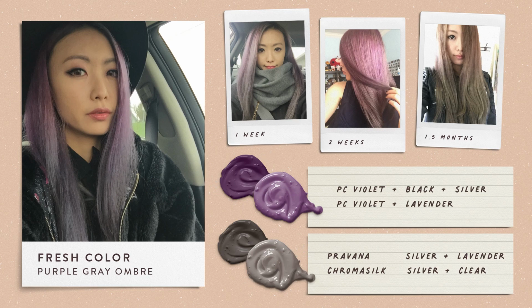However, these colors are really hard to buy in my area, so I wasn't able to repeat this look at all. I also wanted to say that at the end of 1.5 months, although the color wasn't really purple anymore, it still left sort of a stain. I think that if I left it alone long enough, it will probably fade out completely, but I decided to just add on to it as usual.